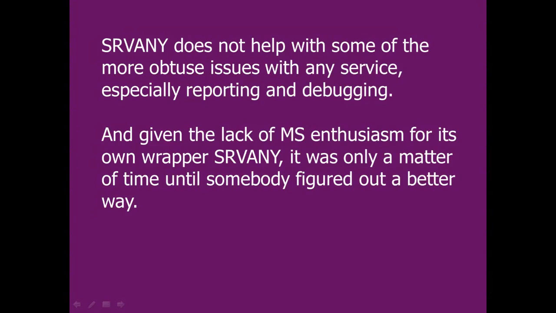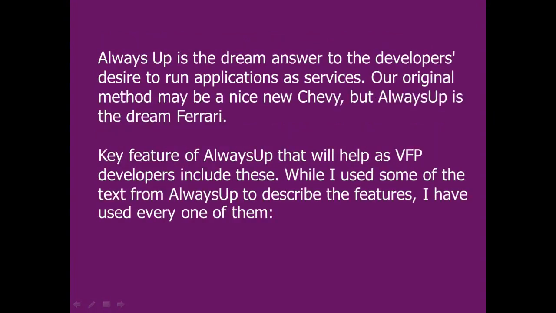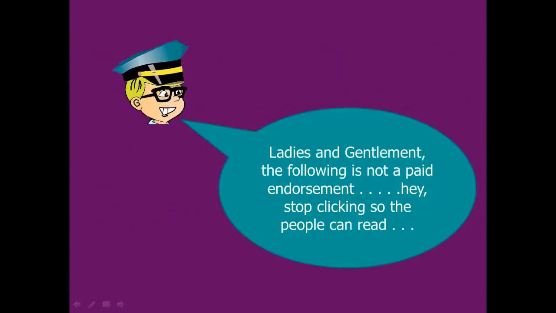Well, it was only a matter of time until someone figured out a better way, and that better way came from a company called Core Technologies. Core Technologies has a product called Always Up. Always Up is the dream answer to running applications as a service. The whole SrvAny thing was a nice new Chevy, but Always Up is our Ferrari. It will help us VFP developers include our program as a service. And in fact, you could use any program as a service with this. We're particularly interested in VFP.